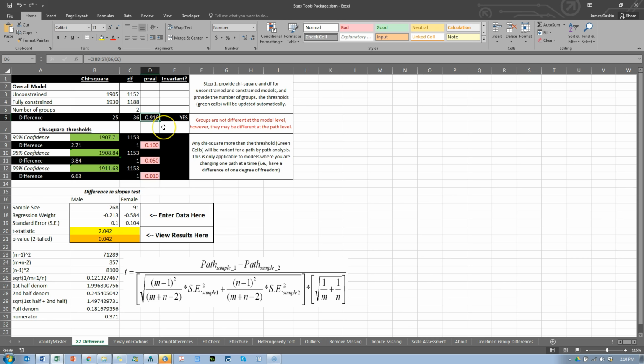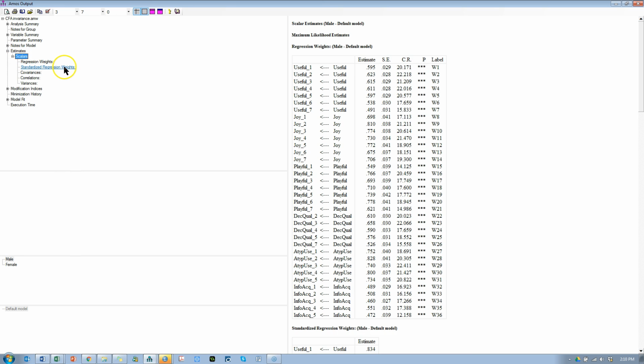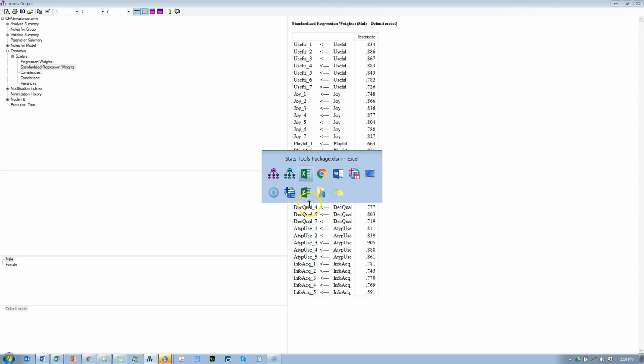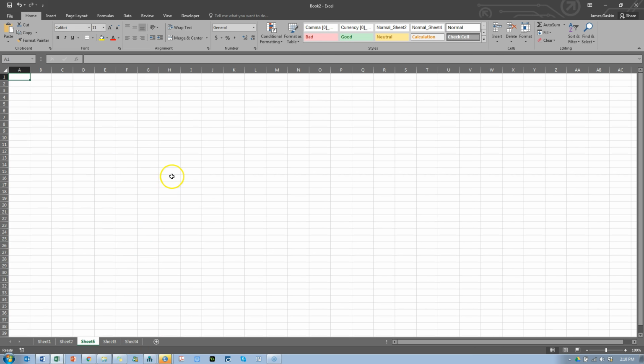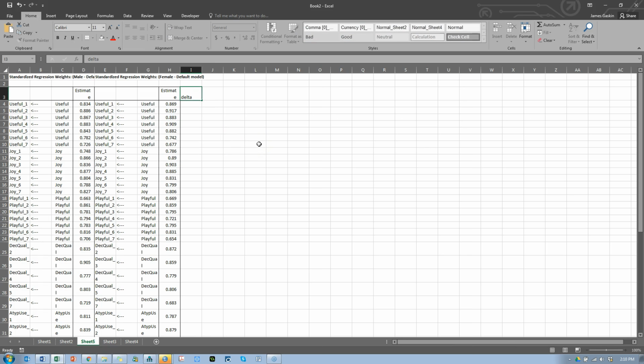And then we'd have to figure out why, which is a pain in the rear, but essentially what we'd have to do is go look at each of these paths and see which one differs the most based on gender by toggling back and forth here, or just go to the output and compare those tables. You can go click on regression weights or standardized regression weights, copy this over to Excel. Let me do a new tab here, paste that in here, that's for male, and then I go click down here on female, grab the same table, copy it over, paste it here, and then I do a little difference, maybe call this delta, and equals this minus this, and see which one is the most different.